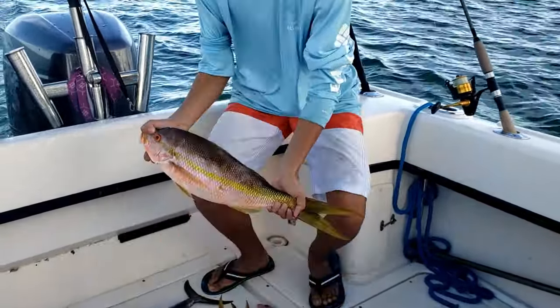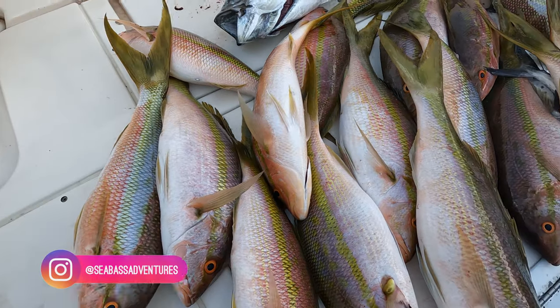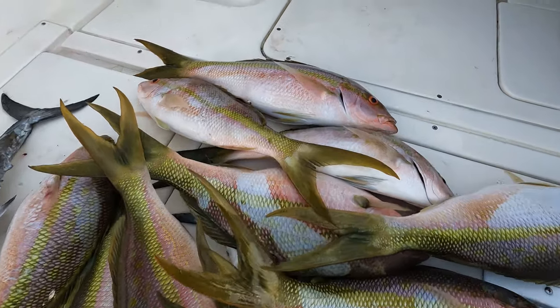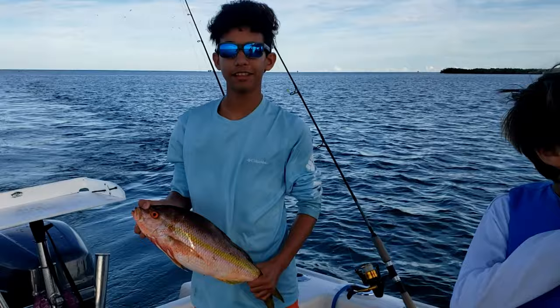As you can see, today we absolutely slayed. We got 21 massive yellowtail snappers. We're refishing. We're gonna show you guys how to catch these, clean them, and cook them. So stay tuned.